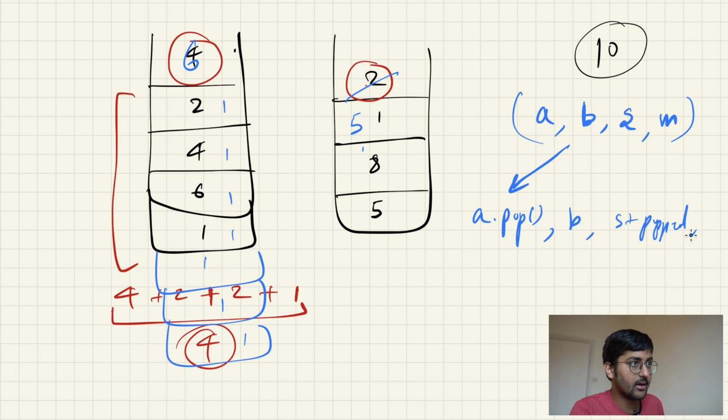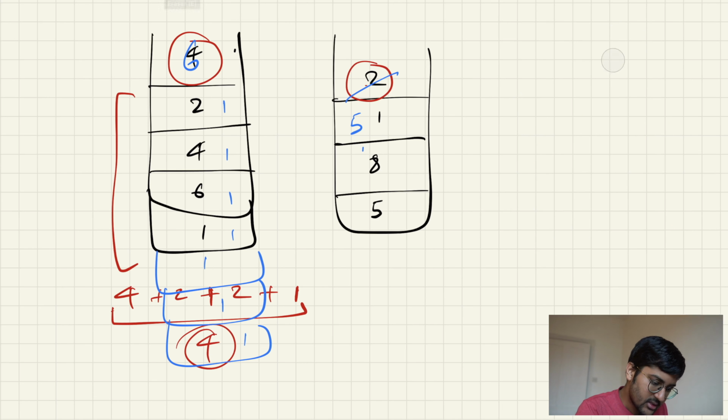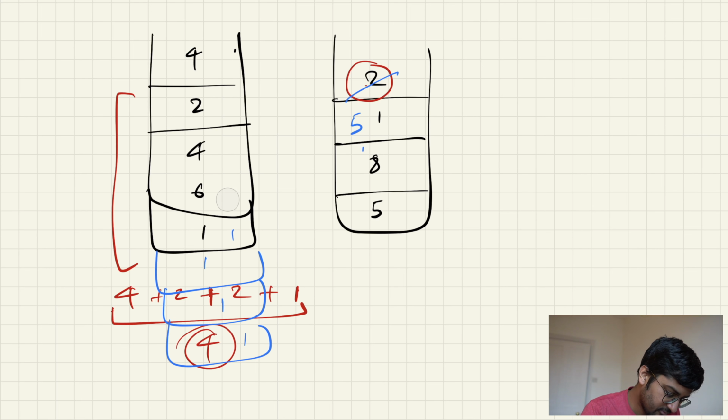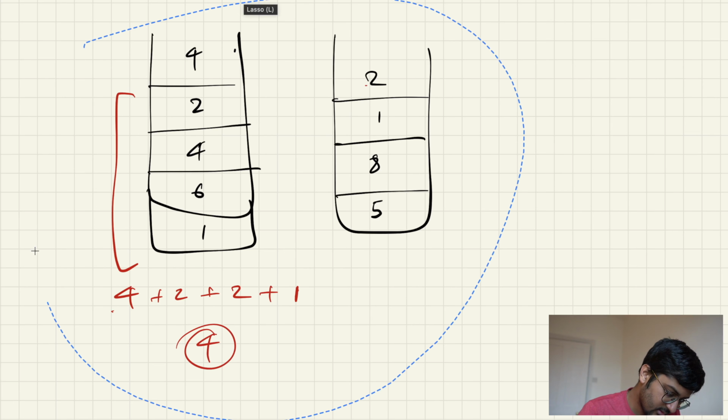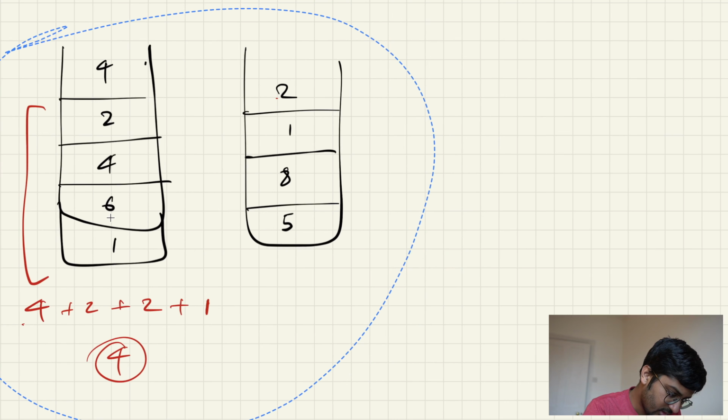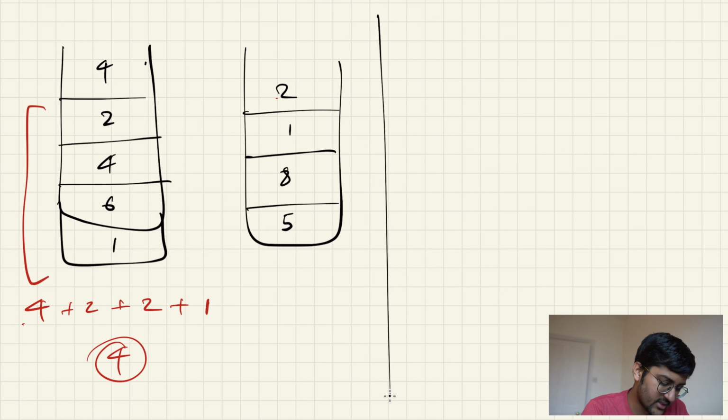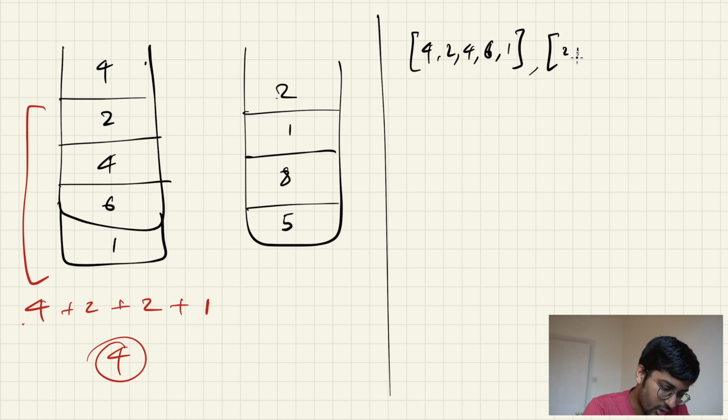And this is the count. Sorry. This is the count. Let me explain it to you in a better way. Since we have to take both considerations, let's see how that will look. So you are given something like, let me rewrite this. You're given this array 4 2 4 6 1. No problem. You can either remove from here or you can remove from 2 1 8 5.